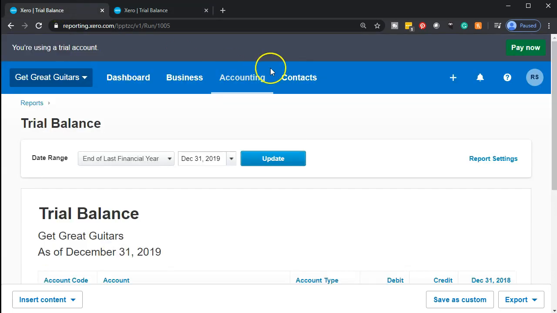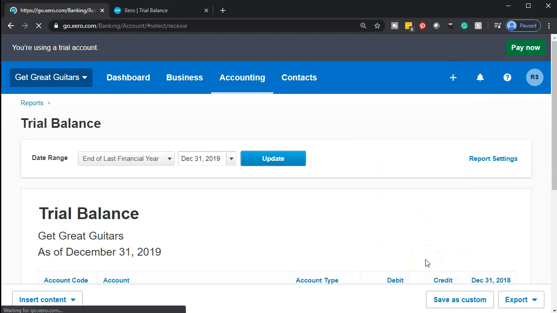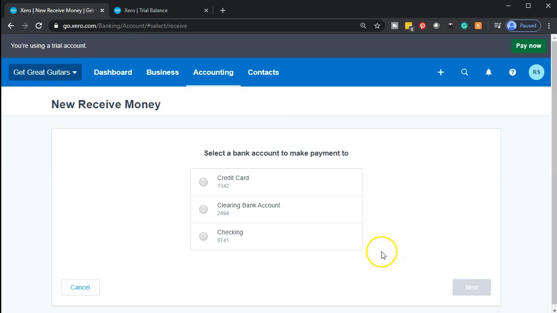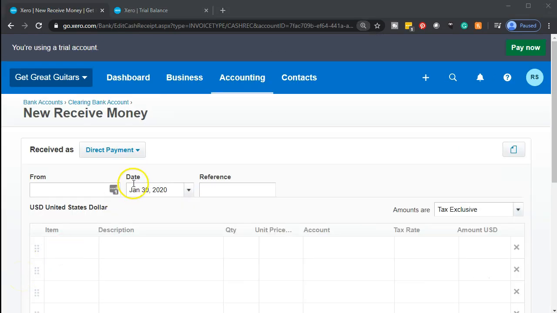We're going to go to the first tab. We're going to go to the plus button. We're going to say that we have received money, which is nice because we've been spending a lot of money lately. So it's good to have a receive money, even if it's not for a whole lot at this point. So we're going to say this is going into... We're going to put it into our clearing account at this time. And so we're going to say next in the clearing account. I'm going to hold down control and scroll up just a bit, get up to that 125.